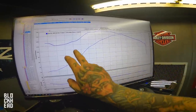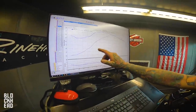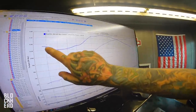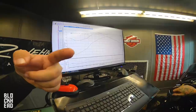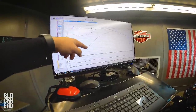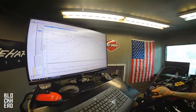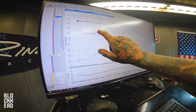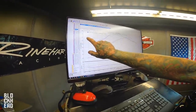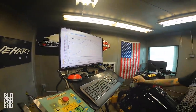That's where we'll continue. We have a lot of tuning to do here. Once we fix this part, it's gonna look better. It'll smooth some of this out and then we're gonna fix this end. Just so you guys know, I do read the comments. Somebody recently said that you can't tune this out, and the only way to get that out is to change your exhaust. It can be tuned out. There is some exhaust play for sure. This low spot can be fixed and probably flattened, so it won't dip. But yeah, a 2-into-1 is a troublesome thing to tune. You always tend to have some dip.